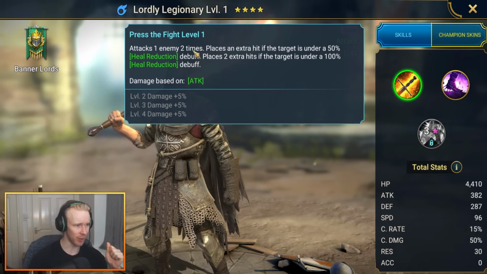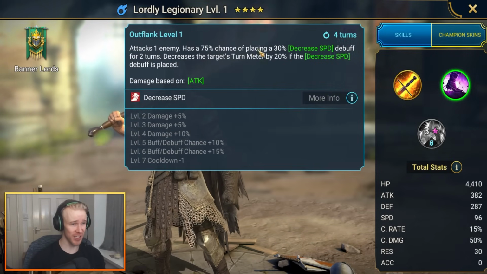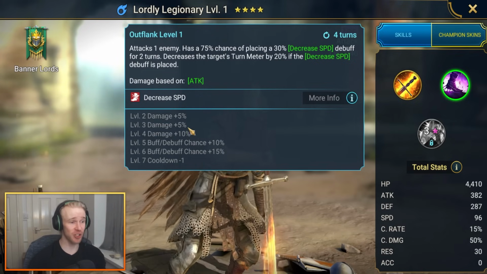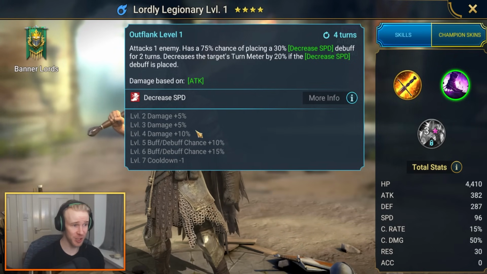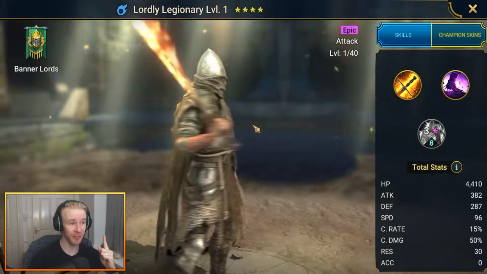So what's he bringing? Well, he's bringing a double hitter on his A1, which is lovely. Also, a heal reduction debuff can be useful too. The A2 is an attack on one enemy, with a chance of placing a decreased speed debuff for 2 turns. Decreased attack 10 meter by 20% if the decreased speed debuff is placed. Obviously, the main problem with this skill is that it's going to take a hell of a lot of reading to get it down to a 3-turn cooldown, and you really need this to be 100% land rate. So it's going to be a big skill book investment for a champion that you're going to use in one area of the game ever.